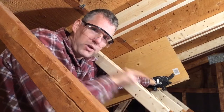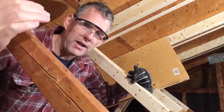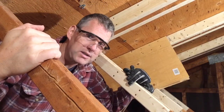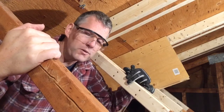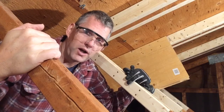This strengthens the wood in this direction, and helps with twisting. So we're going to go ahead and set this one up. The first thing we have to do is get the wood in place, get it nice and tight so that we can drill our pilot holes, then take it off and put the construction adhesive behind it.